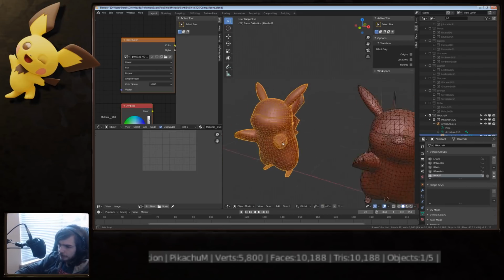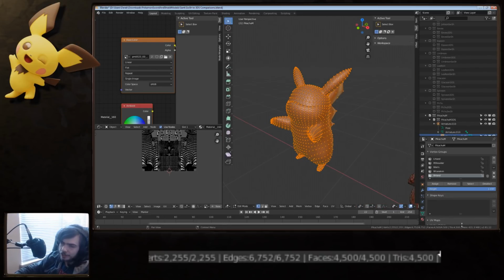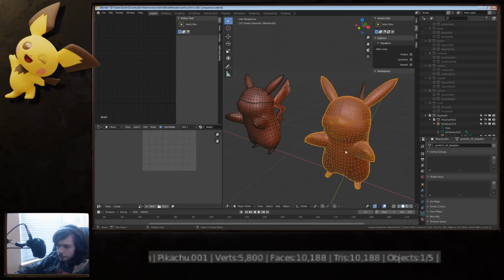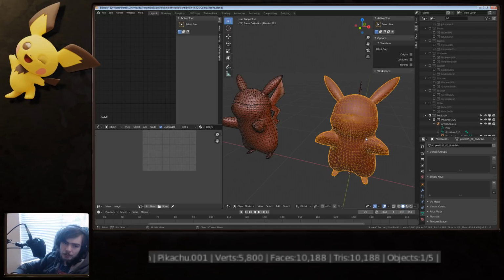5,368 for Sword and Shield. And for the 3DS model, we have 4,500 flat for the triangle count. So it's a lot more. And this is the most major change that I've found so far, is with Pikachu. Surprise, surprise, it's Pikachu. I don't think anyone should be surprised that Pikachu gets a bit of special treatment.